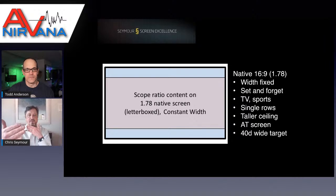So the depth behind the wall, if you're not willing to build your own kind of false wall in front of that, there's a lot of ways to solve that. We have a TV, the flat panel, and as much as maybe I don't like them, you have the 3 speakers around that flat panel. And that can work fine for watching your Dr. Phil. And then when you want to watch a film, you can drop an AT screen in front of all of that, and you don't have to move anything. So there's a lot of applications for that. Cool.